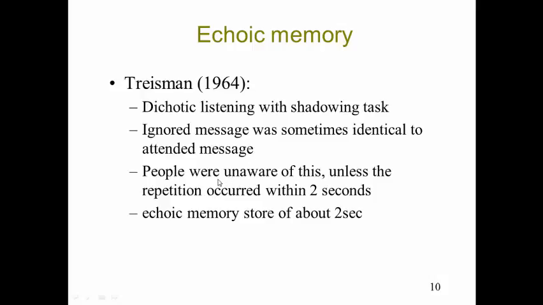they were not aware of this unless the repetition occurred within 2 seconds. So if something happens less than 2 seconds apart in both the attended and the ignored channel, you are aware of that. So that suggested that we have an echoic memory store that lasts about 2 seconds. Just like in vision, we automatically and passively retain information in our sensory store, in this case auditory information, and for auditory information it lasts for about 2 seconds.